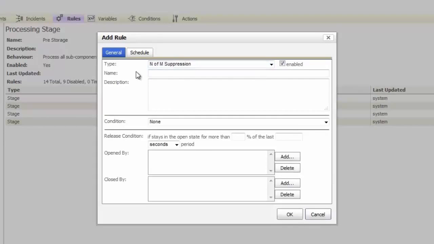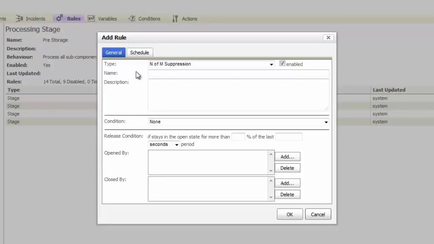Nfm suppression rules are intended to prevent false positive events being raised for occasional, sporadic, or short-duration conditions that aren't serious enough to warrant operator intervention or concern. They allow one or more incident opening events to be provided along with incident closing events. The opening events are suppressed until the event would have been open for at least the specified percentage of the given time period, at which point one of each type of opening event that have been received are released for further processing, including the opening of incidents.